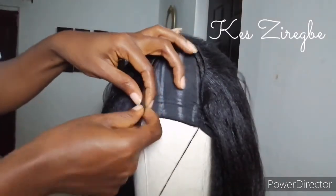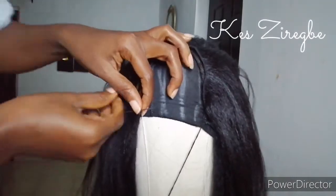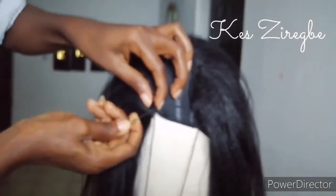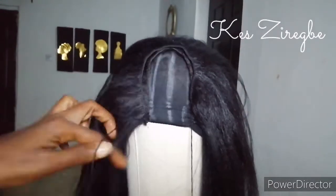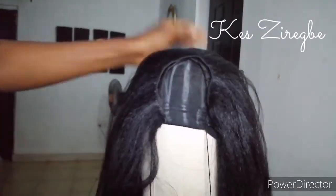So we are at the concluding part. So I'm just attaching the last weave around the line. I didn't really get to the last line because I felt like it was becoming too full. You don't want it too full at the last part, because your hair is going to be falling over that part.